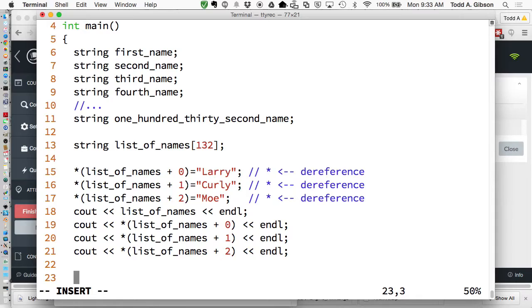So if I want to change the first item in list of names, I can just use the square braces like this.